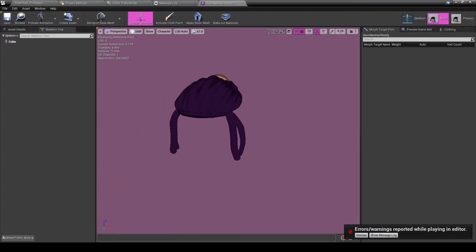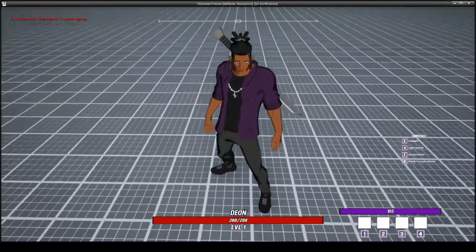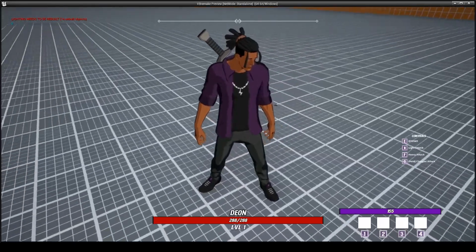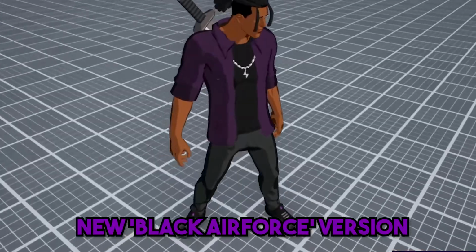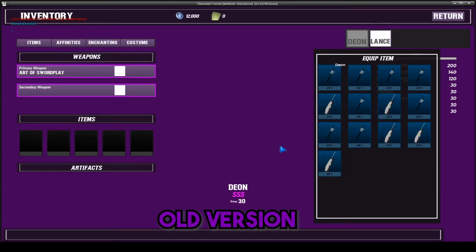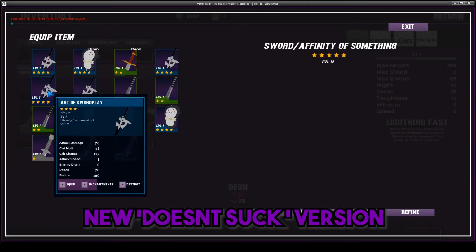I also changed Dion's hair a bit, well a lot actually, just to try and give it way more life, I guess. I also edited the clothes slightly, but I'm thinking I'm probably going to do a full redesign soon. The inventory has also had a quick update. I changed up the look of the item slots so it looks way less tacky and just a lot more vibrant.